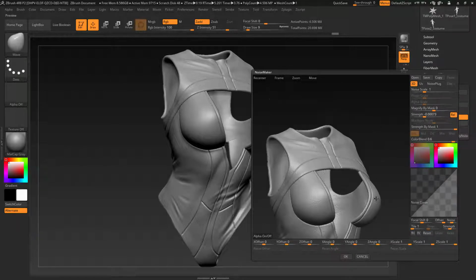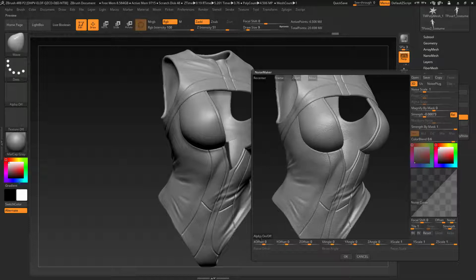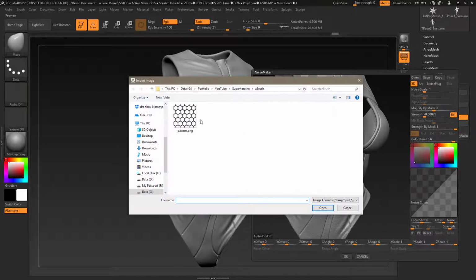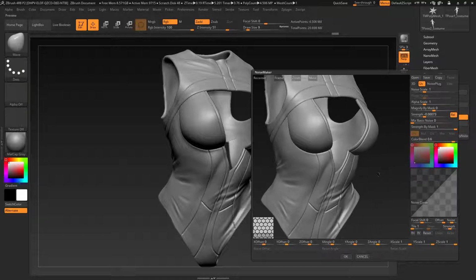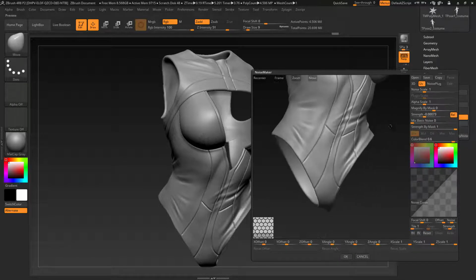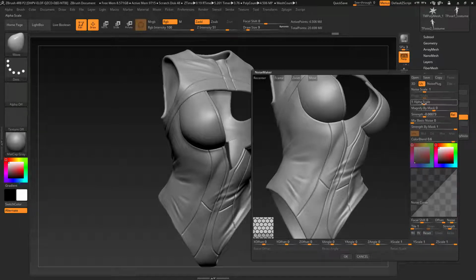And now with Noisemaker, I'm going to click on Alpha on off, and I'm going to select this texture that I downloaded from the net, and then I'm going to click UV because I want to use the UVs. I'm going to set the mix basic noise to 0, and I'm going to scale it down because the alpha is too big, and increase and decrease the strength because I want the black to be negative.